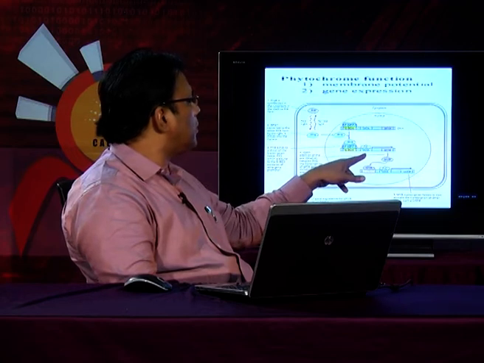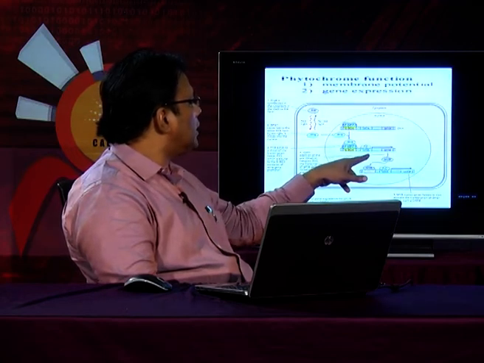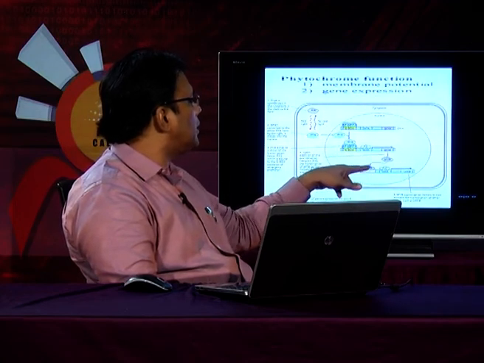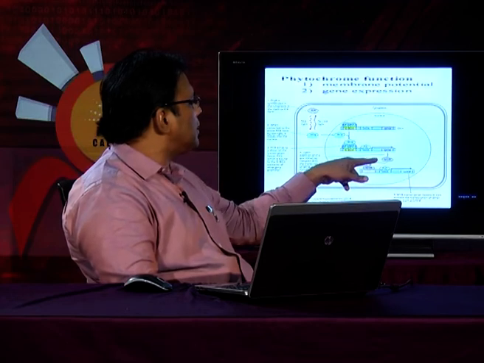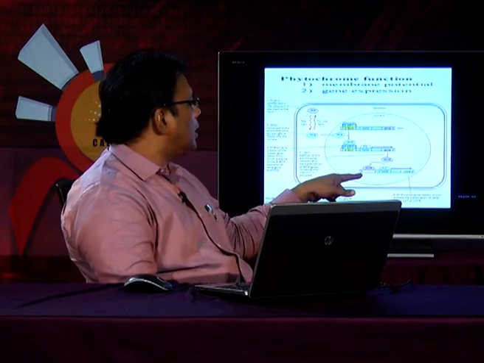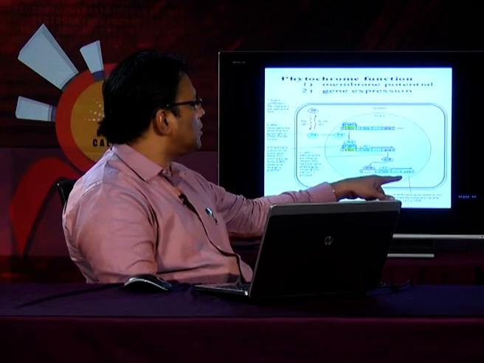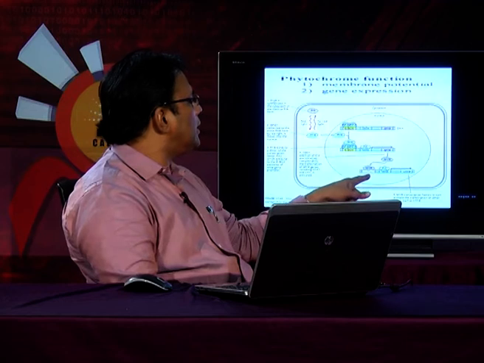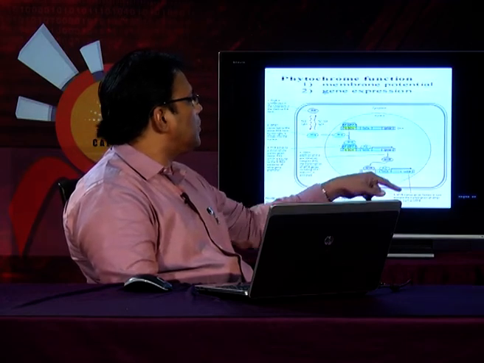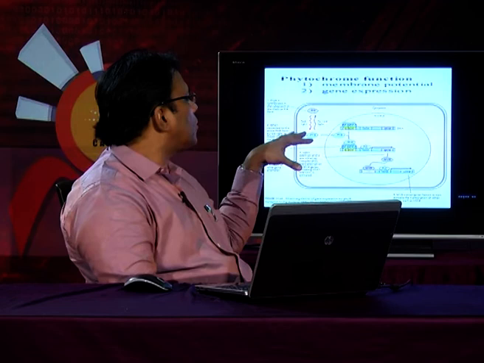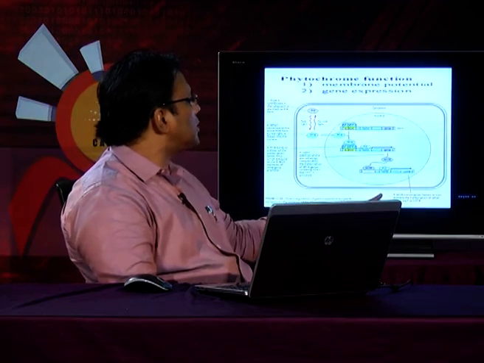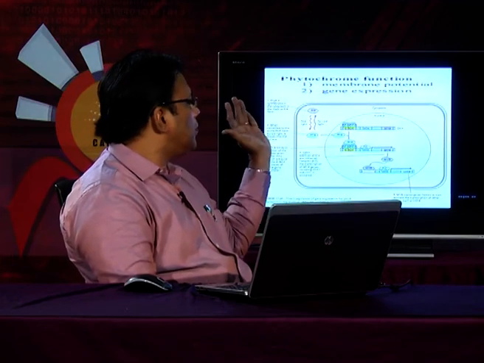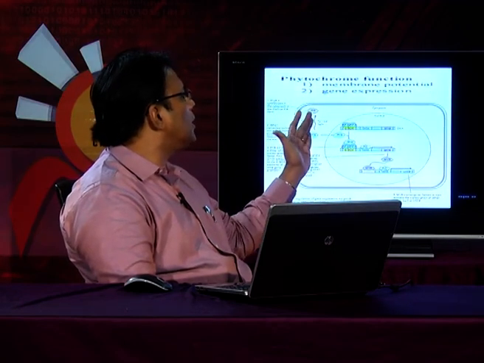On binding of PFRB to the PIF3, the PIC, that is the pre-initiation complex, comes and binds to the TATA region, and this initiates the synthesis of MYB, the transcription factor. The transcription factor now comes and binds to the gene responsible for the synthesis of LHCB, that is light harvesting complex, and that initiates the synthesis of LHCB. So this is how the phytochrome is going to control the gene expression of light harvesting complex. This one example is shown. Similarly, the phytochrome can control many of the gene expressions.